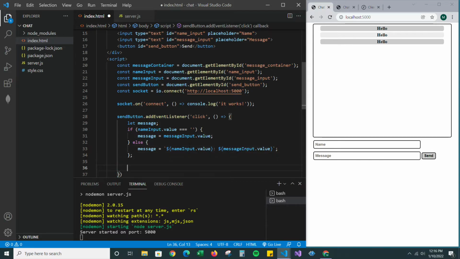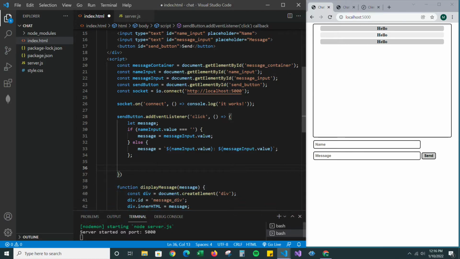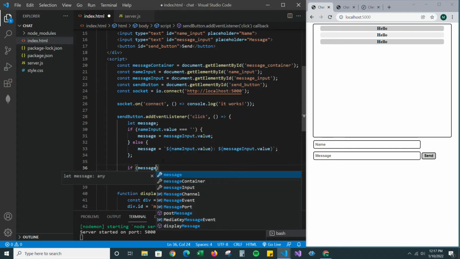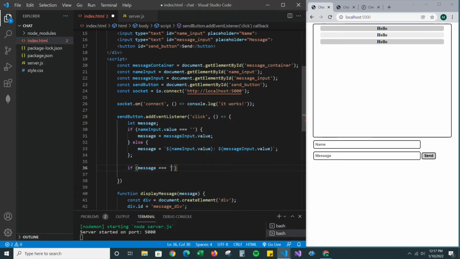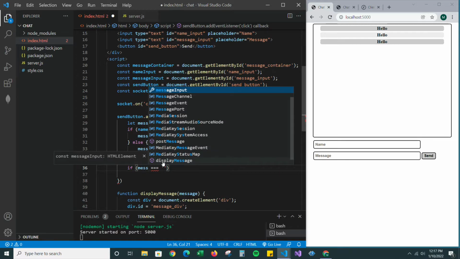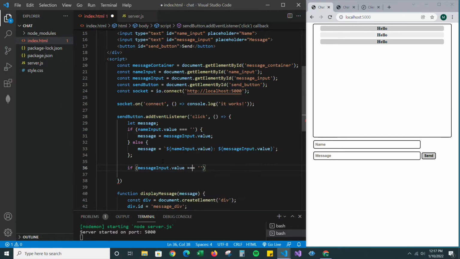So that's the first rule there. We want another rule: if message input dot value is blank, then we just want to return. Okay? That way, if there's no message, then nothing gets sent, nothing happens. Alright?